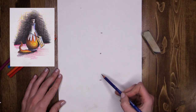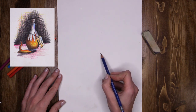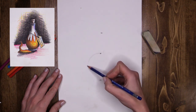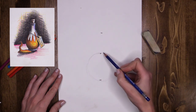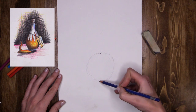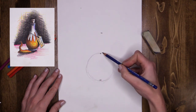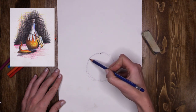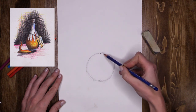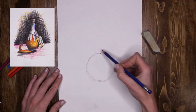Now what I'm going to do is join my visual markers together. So these two down here, I want to make into a big circle. So here I go, nice and lightly, wisping my pencil around, tickling the paper as lightly as I can. That way I know I can erase and move things if I need to. I'm not stuck with any lines that are really digging into the paper. There we are, so I have the main body of my bottle.